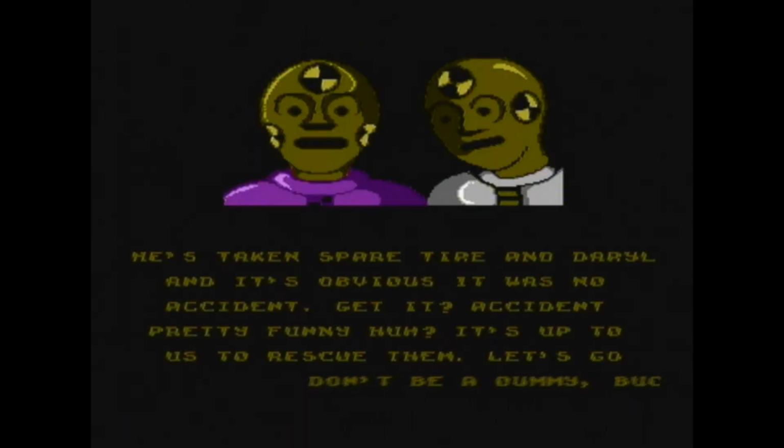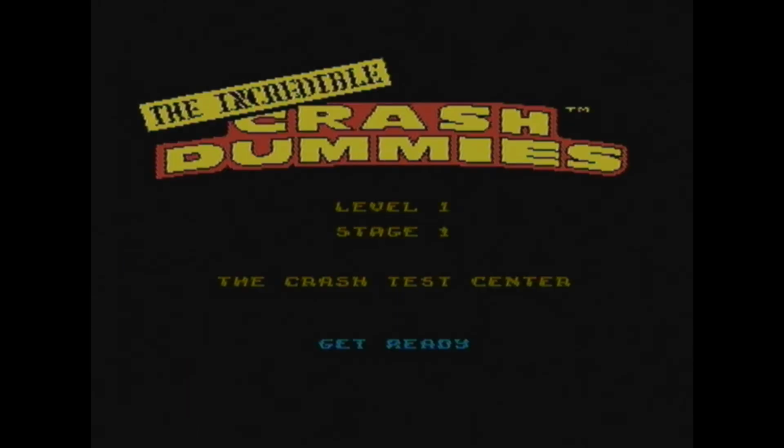When you play, you'll alternate between these two guys. One of them has slightly different controls to the other. So let's go straight into level 1.